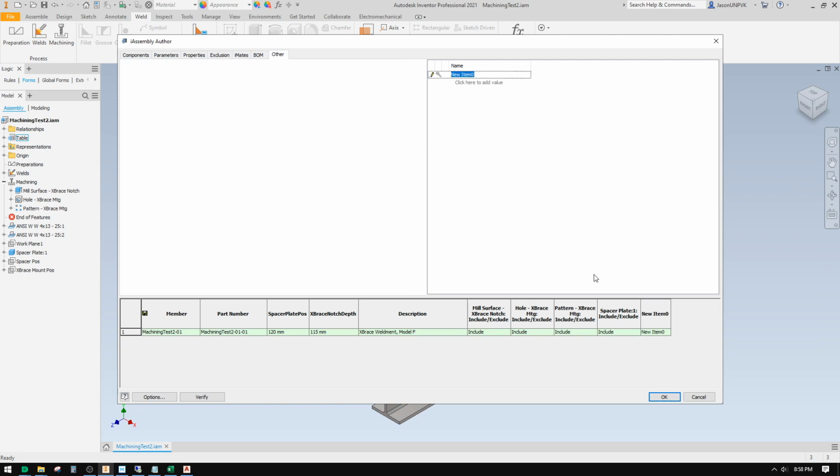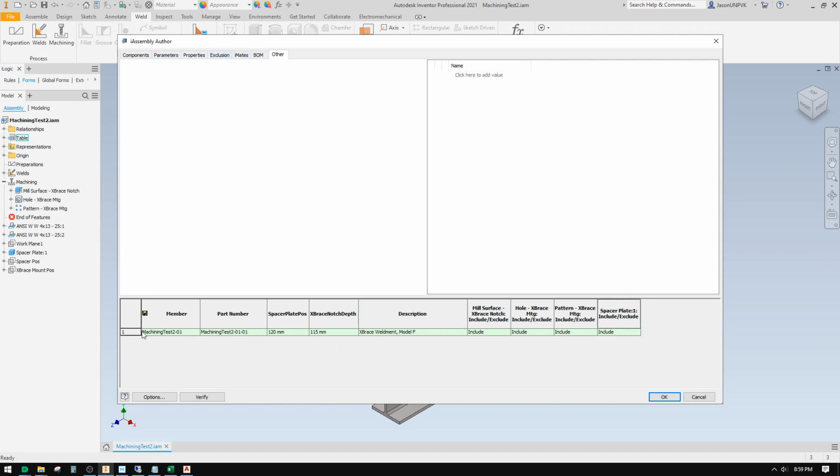So if I click on here, new item, a little new item column shows up. If I right click on that, maybe that only works with iParts. Maybe I'm getting iAssemblies and iParts mixed up. Sorry about that. There should be a little material, no, it says appearance, I think. You right click and it gives you an opportunity to choose appearance. So sorry about that. Okay, so that covers all the tabs.